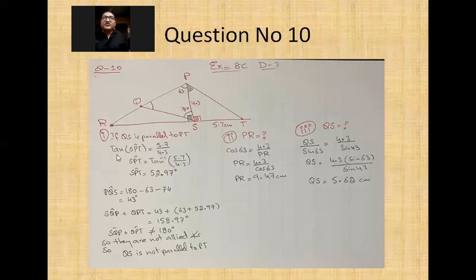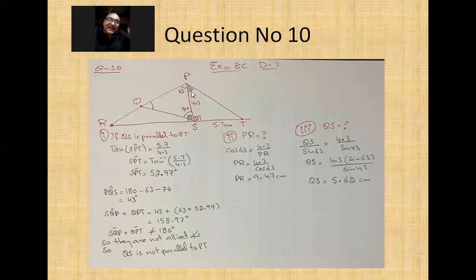And so I will use tan of the SPT. I want to know this angle. The tan of the SPT will be equal to perpendicular by base. That's 5.7 divided by 4.3. So this tan will go to the other side. It will become inverse. So the SPT angle will be equal to, in your calculator, this is how you will write: you will write shift tan, and this will write tan inverse on your screen. Shift tan bracket start 5.7 divided by 4.3 bracket close equals. So that will give you 52.97 degrees.